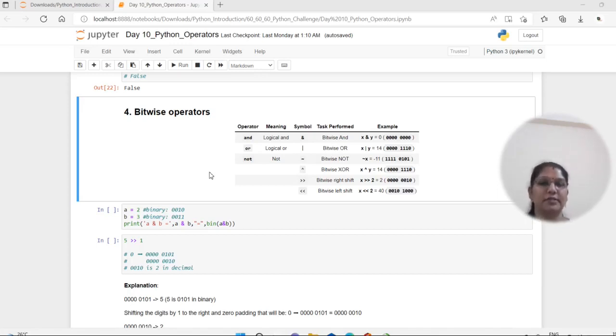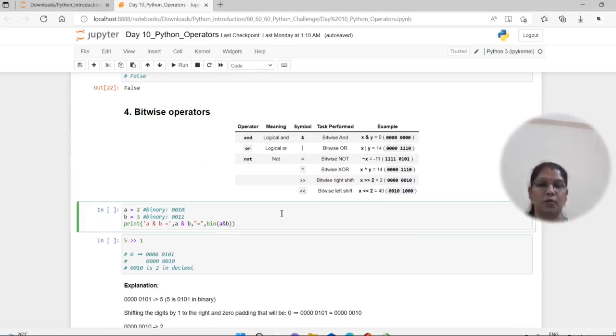Let me explain in detail with an example. Coming to a is equal to 2, the binary is 0010, and b is equal to 3, whose equivalent binary is 0011.